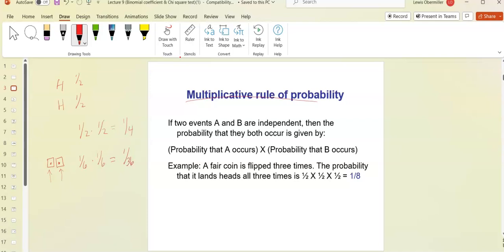So the probability for me to roll snake eyes on a craps table, or just rolling 2 dice, is 1 out of 36. It wouldn't matter how many dice I roll or how many times I flip the coin. If I flip the coin 3 times, it's 1/2 times 1/2 times 1/2, which is 1/8. So the probability of me flipping this coin 3 times and it coming up heads every time is 1/8, right? And if I did it again, it would be 1/16, and so on and so forth.